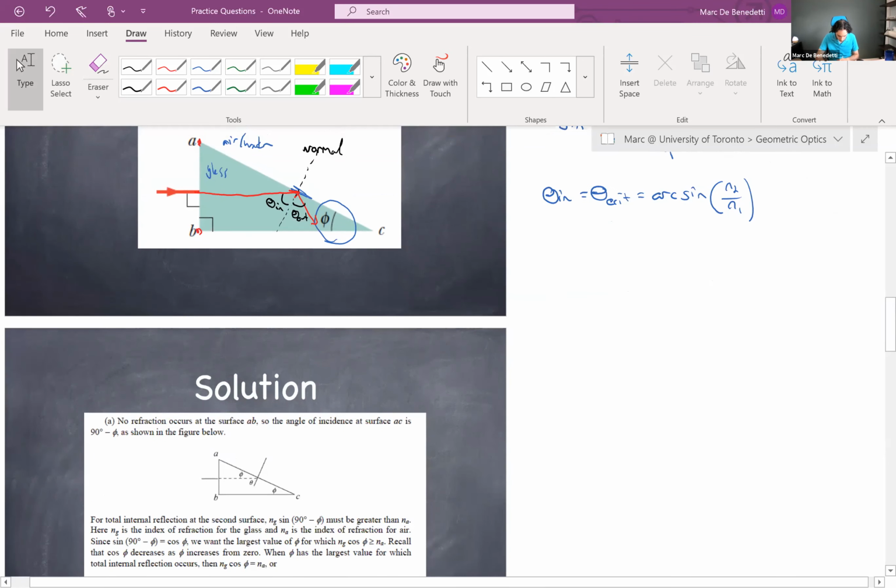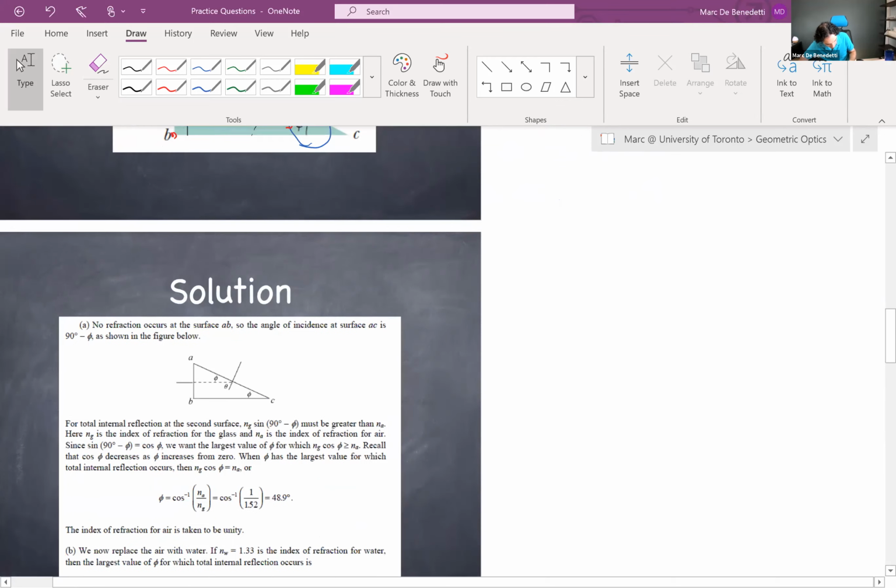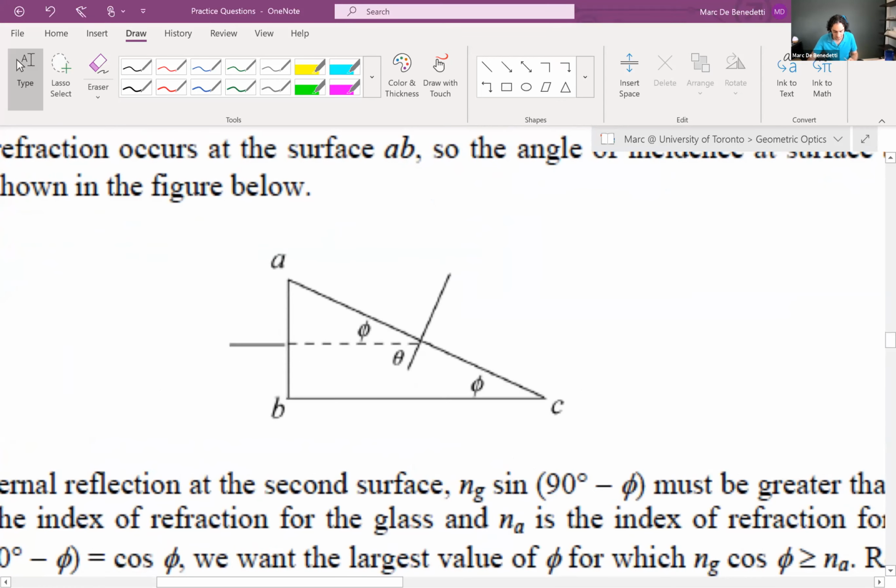So for that, we can make a diagram or a better diagram. Well, it might be easier to use the one that they already have here because I have messy writing and this was generated by a computer. So we may as well use this one here. So here's the normal. There's the normal there. And this is what we solved for. That's the critical angle. So we need to figure out what the critical angle is in regards to the phi.